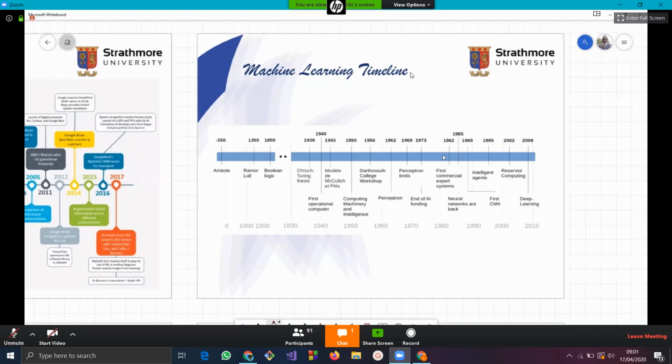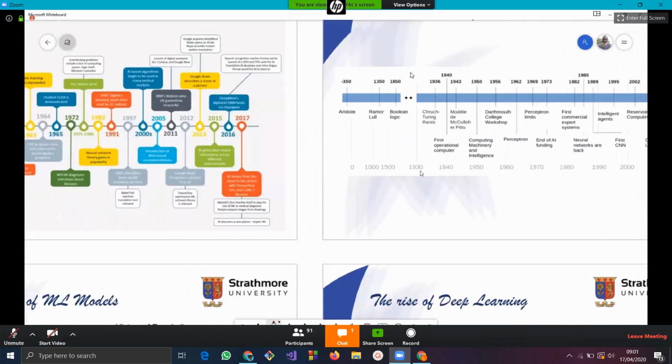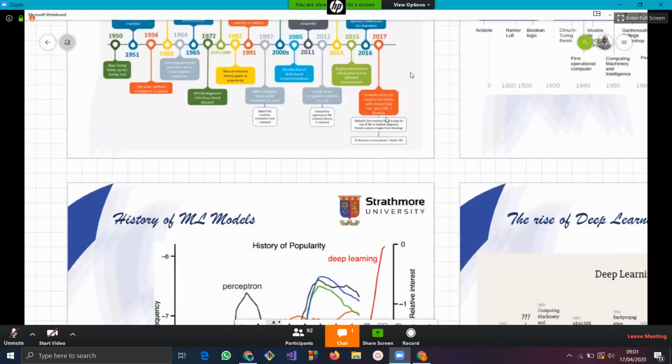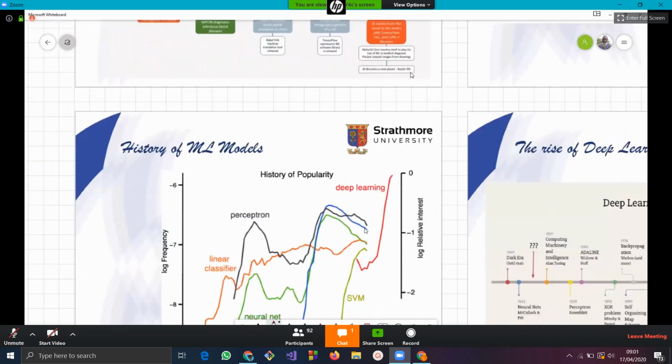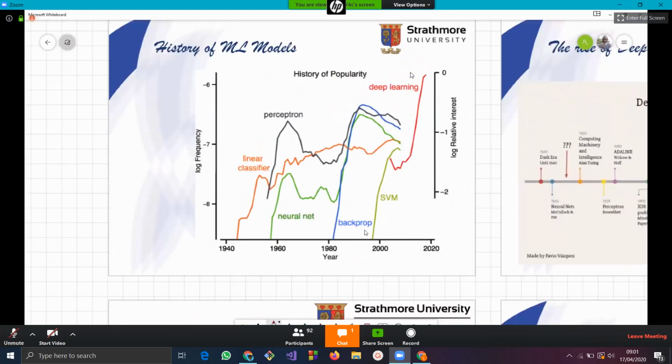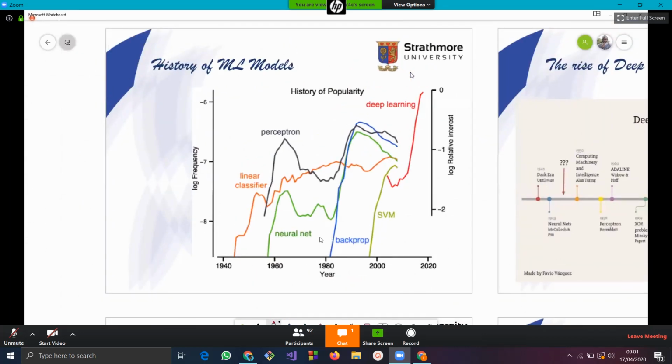Okay, that's going to be the flow. Then here we just have, this is actually and arguably the most important slide in this section, history of models. I want you to carefully look at this graph and then see how models were kind of emerging and disappearing.